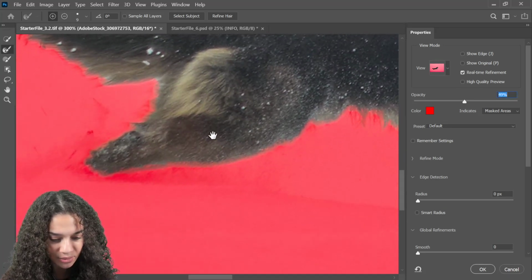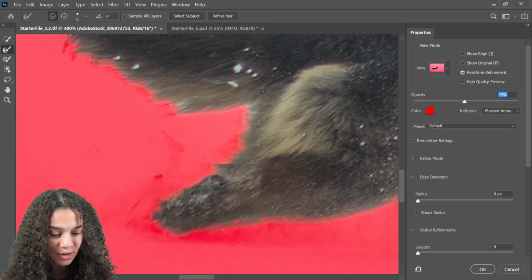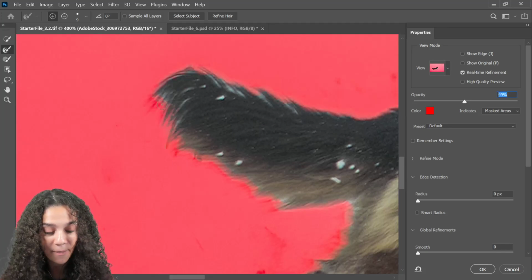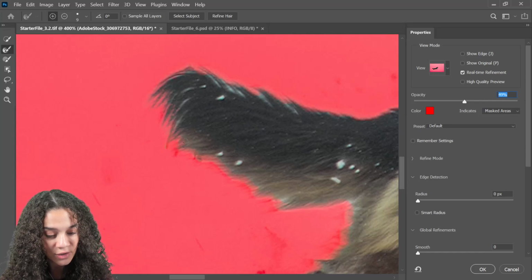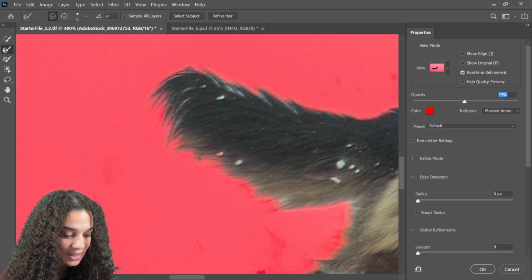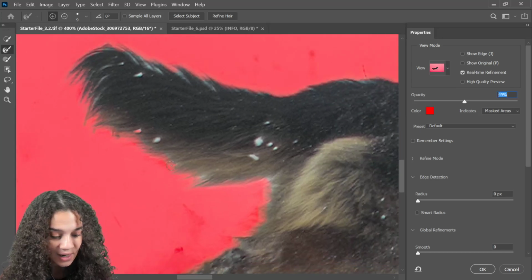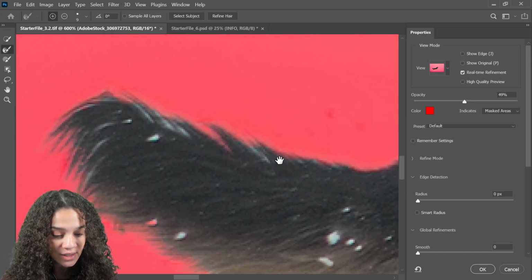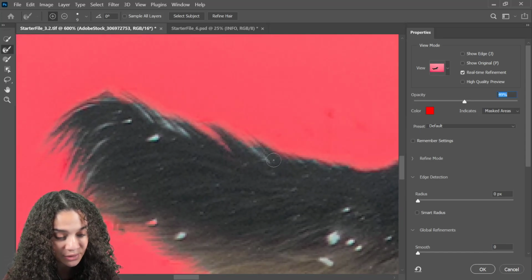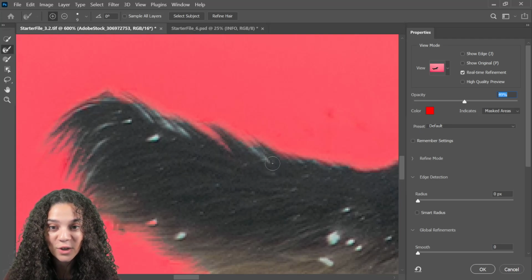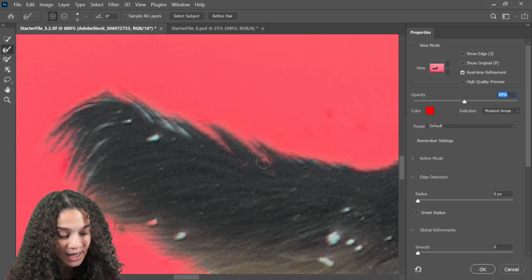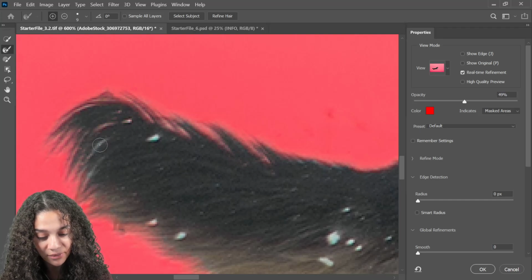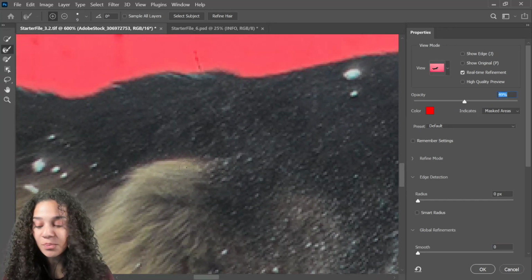Let's see, I'm going to come over here to the tail, and I'm going to drag down. You can see how it does that, where it moved some of that mask upward into the tail, and then also moved the mask down to encompass some of the dark hair portions that are not yet a part of the mask. You see that? This is a perfect example. So this is going to select kind of further out some of those hairs, but it's also in this in-between space right there where that white is. It's going to kind of drag in and put the mask right in the middle there while still preserving the shape of the hair I'm trying to select. So this is pretty cool.